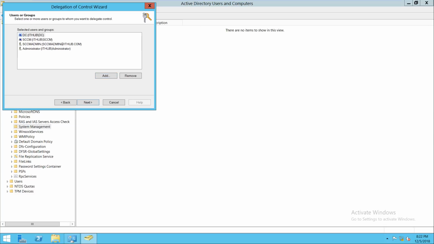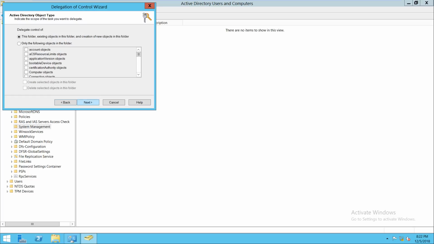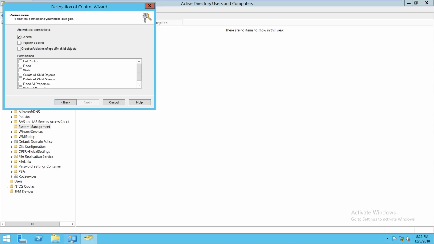Just click on OK, select the Control button, select each object one by one, and click on Next. Here we need to choose Create a custom task to delegate. Just click on Next, and Next again. Here we have some options.